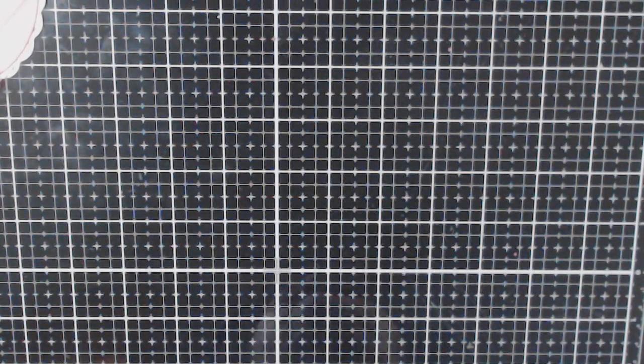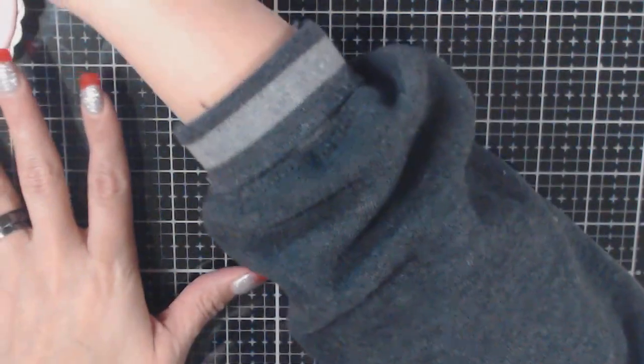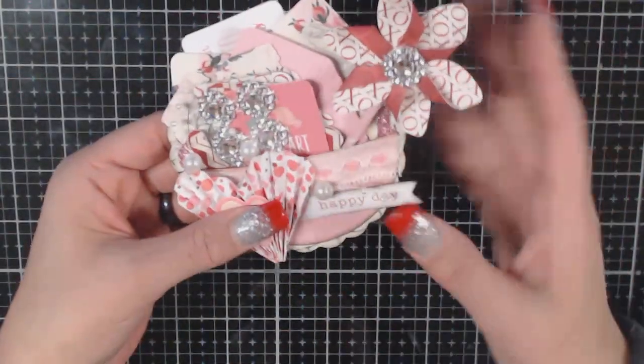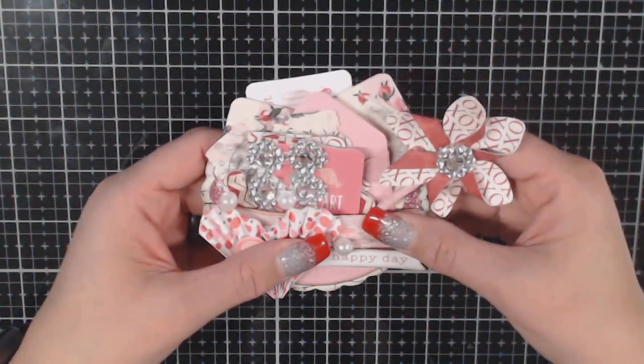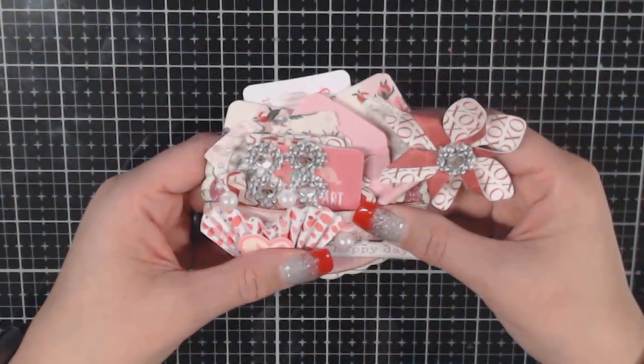It's therapeutic because you're crafting and getting your creative juices flowing, and it's really nice to receive your return swap and see what other people are creating. A lot of times the reason I do it is to get ideas. These swaps I'm doing right now are actually my first group swap with this group, so we'll see how that goes.